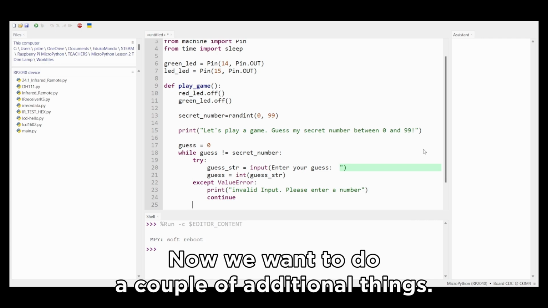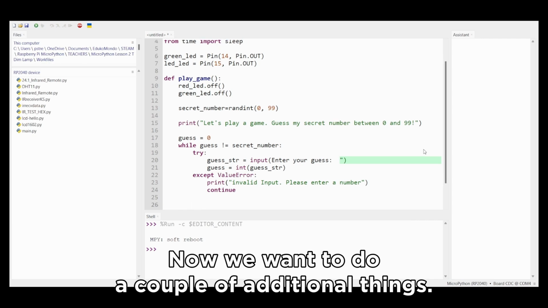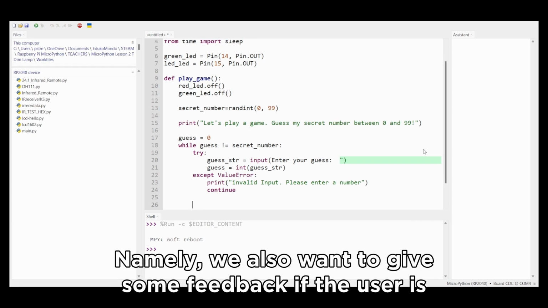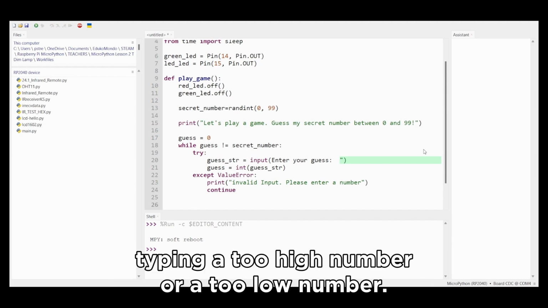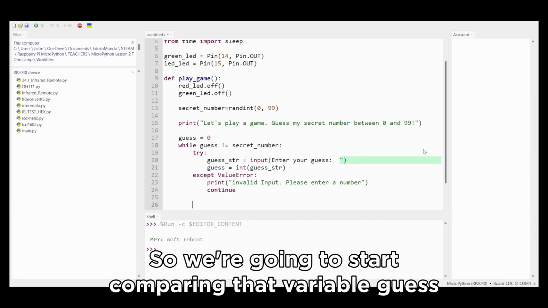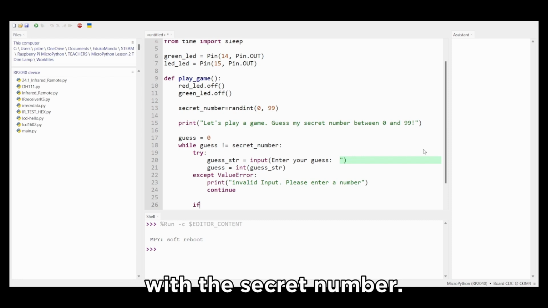Now we want to do a couple of additional things. Namely, we also want to give some feedback. So if the user is typing in a too high number or a too low number. So we're going to start comparing that variable guess with the secret number.